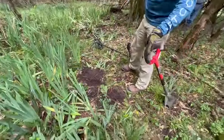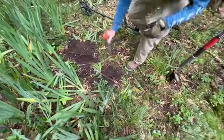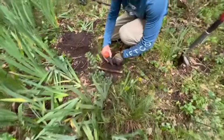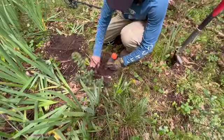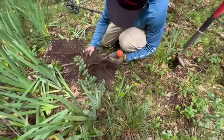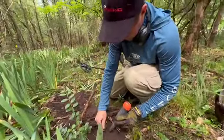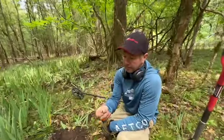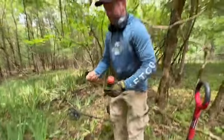I guess I'll use the corner. Now I took the cover off of it. It might work a little better. Is it in the clump right there? I don't know. Is it a nail? Yeah, a nail. It's okay. Square nails are good. This is not my tire. That'd be the worst kind.